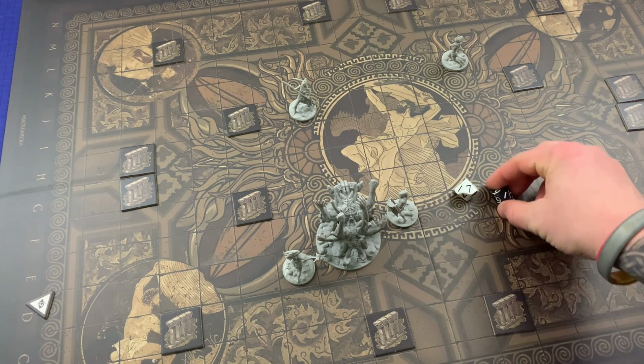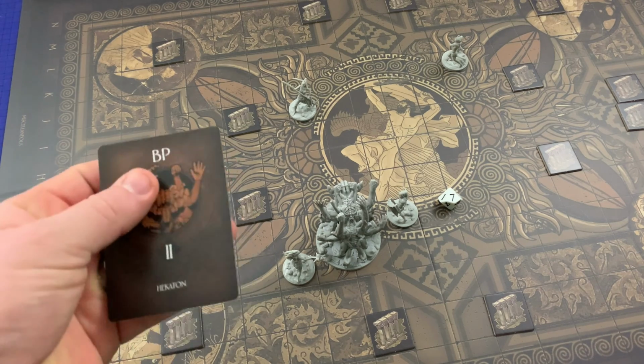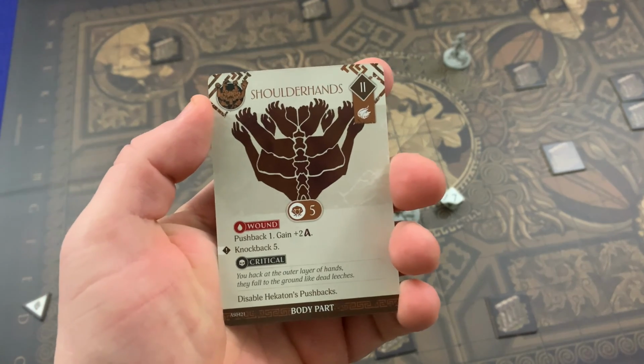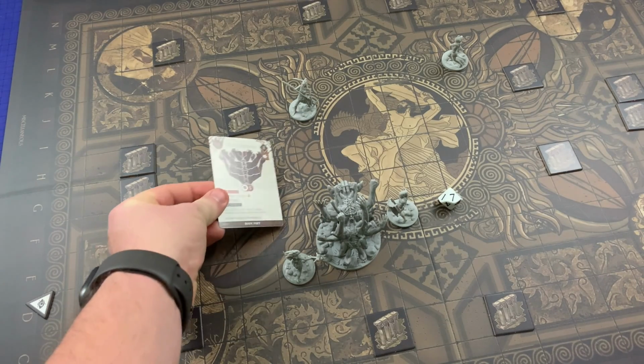Okay, there we go. So that one got through. This one didn't, but that's fine. So we got one hit. So we draw a body part card. All right, so we've got our level 2 body part. Let's see what we're hitting. The shoulder hands. All right, so if we wound, there will be something that happens.